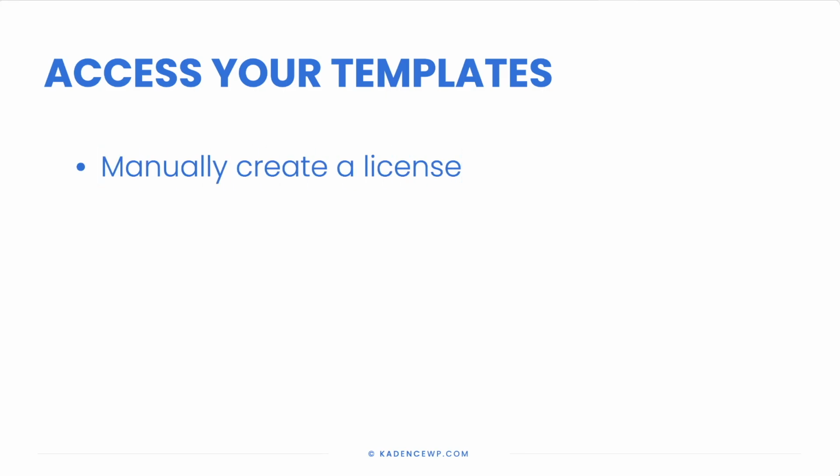Now that you know how to set up templates, how do you grant access? And so we're going to go over accessing your templates. And there's 3 ways to do this. You can manually create a license, or the terminology used in the plugin, an API key. Let me show you how easy it is to do this.